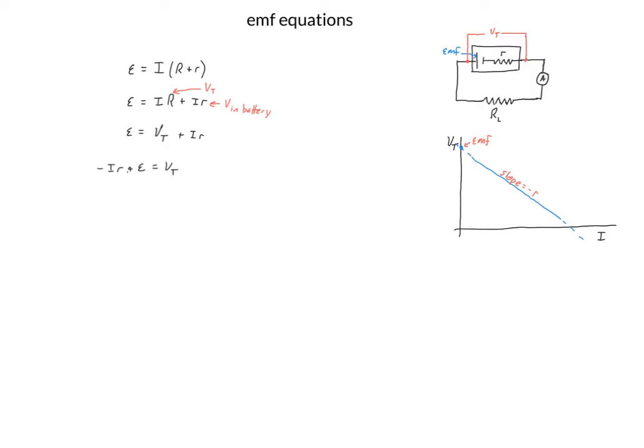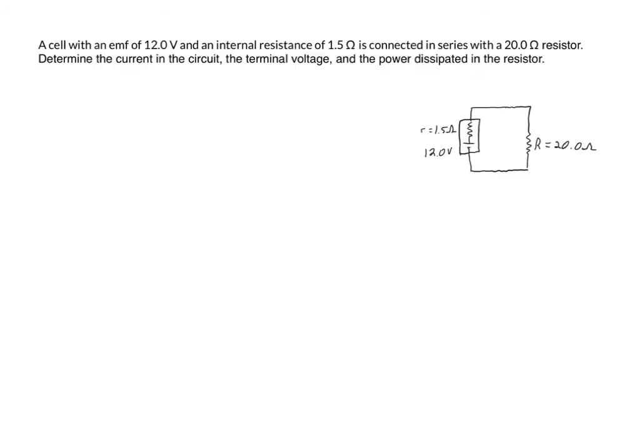So as I increase the resistance, thus decreasing the current, what I'd end up finding here is this sort of graph, where if I look at my equation that we have derived here, here's my x value, current, here's my y value. The slope should be the negative internal resistance, and the y-intercept should be the EMF. Let's work a couple of example problems now.